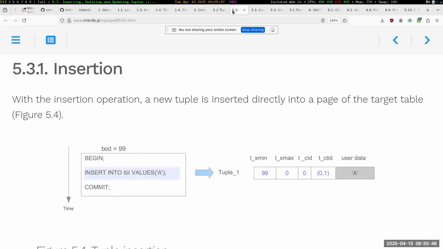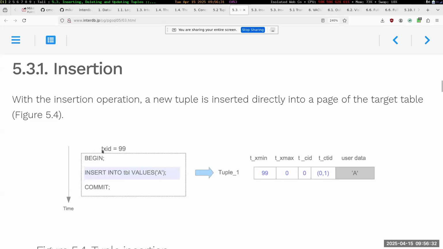Okay, so what happens when we actually do an insertion? Postgres will physically write this. So when we have, say, a transaction with this insert command, insert into table values A, Postgres will physically write values to the hard drive. The user data section is exactly what we would expect from what we've seen so far, about the size of the data that gets inserted. And then over here in these fields on the left, this is what we need to talk about right now: how transaction information is stored.